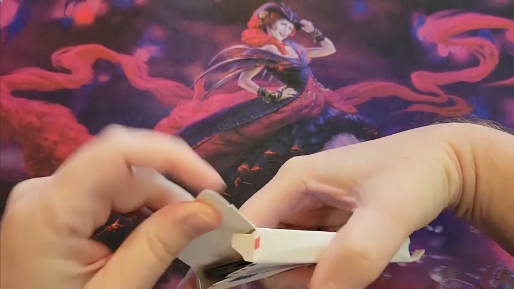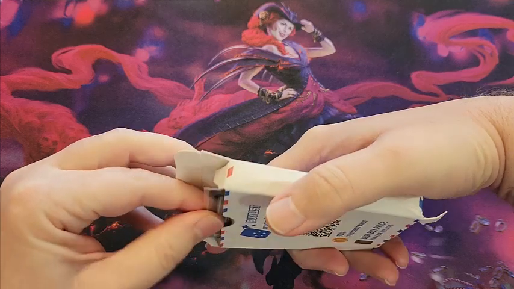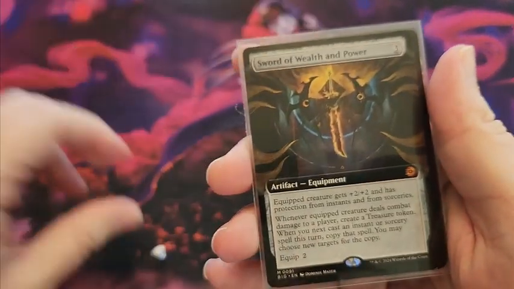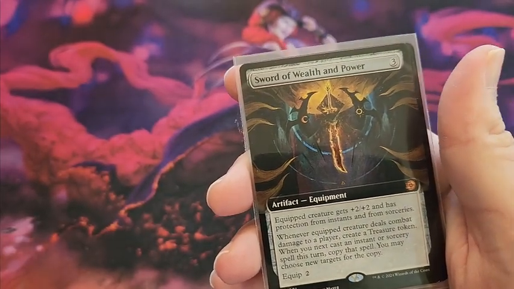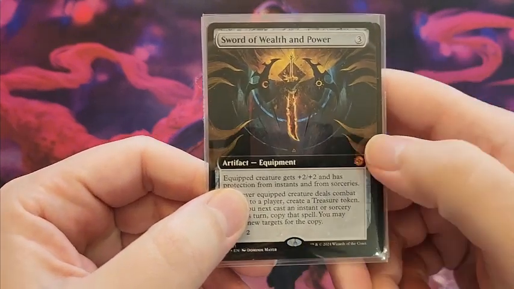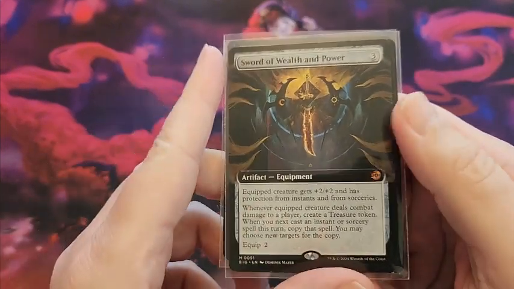There we go. Open the box. We have multiple cards, it appears. And the first card looks to be the expanded art edition of the Sword of Wealth and Power from the Big Score expansion or sheet.